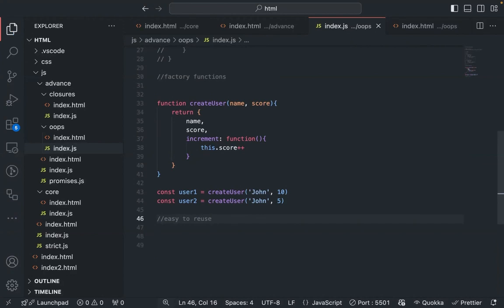Think about it. Is it efficient, or is there any problem associated with this particular code?